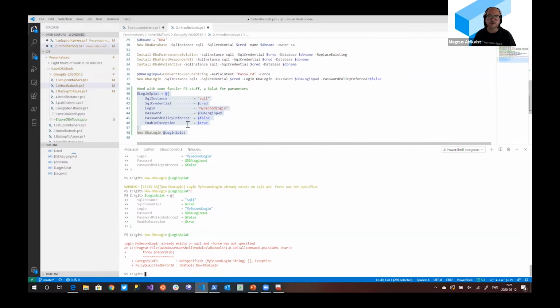Enable exception is your friend if you want to do try catch and actually see this as an error. It's a matter of philosophy. Is it an error that the login that I want to create already exists, or is it not? But the default behavior of DBATools is to throw a warning instead of an error when things like that happen.